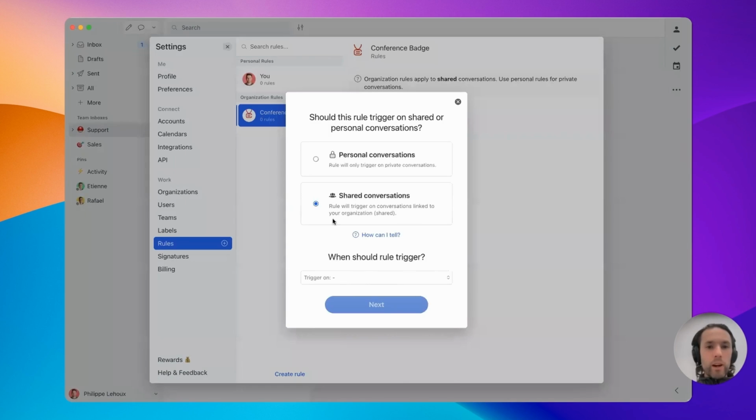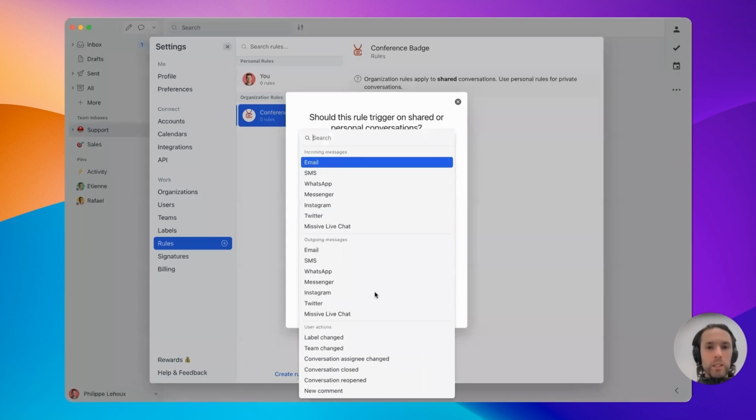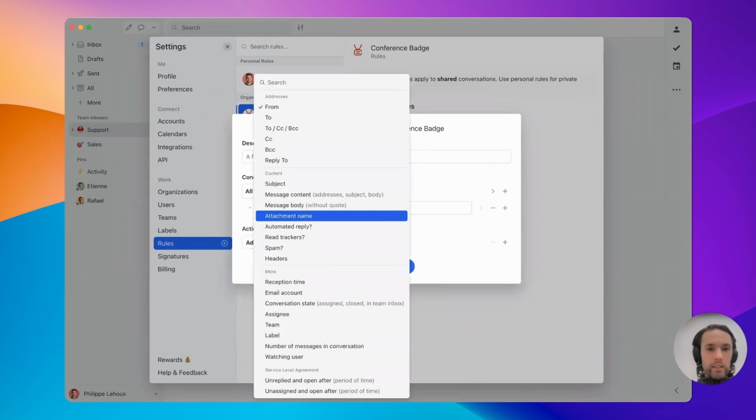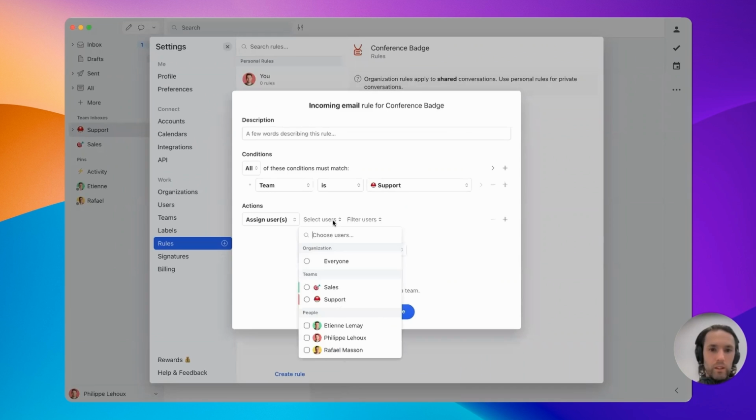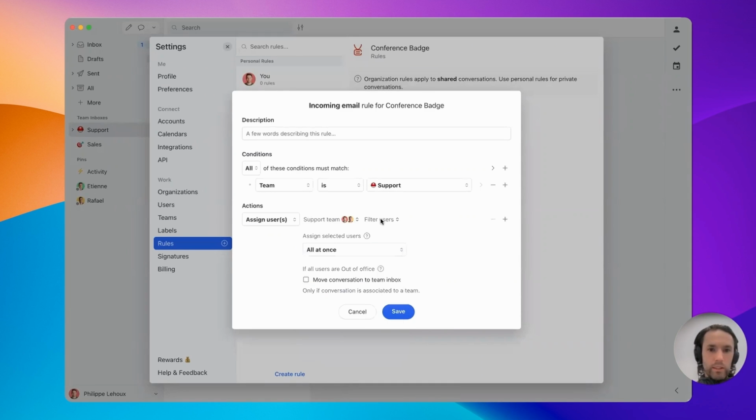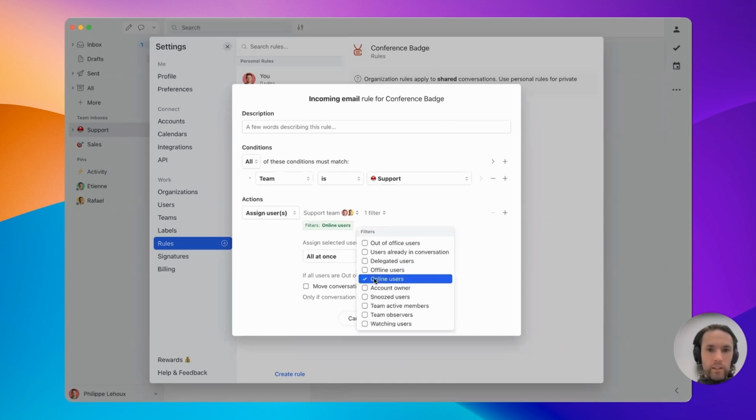You select, okay, whenever I receive a new incoming email in the team support, you could say, well, assign directly to a user, to anyone in support that is currently online, using round robin.